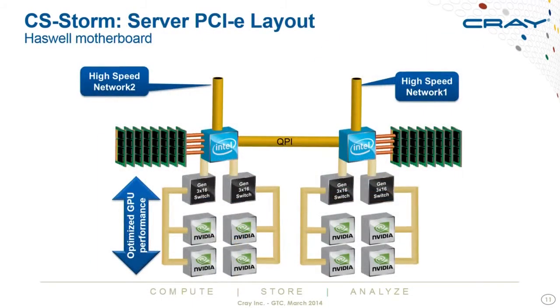Okay, so let's talk a little bit about speeds and feeds and why this is important. When you're connecting GPUs to your system, you have many options. Depending on the types of applications you run, one particular connectivity may favor the other. We made a decision to have more of a balanced solution. What we found is, of all the different types of applications that our customers want to run on GPUs, the majority of them benefited from this architecture. Not all, but the majority of them do.